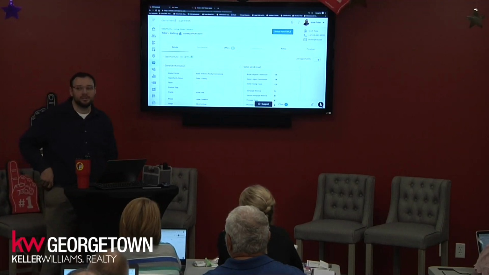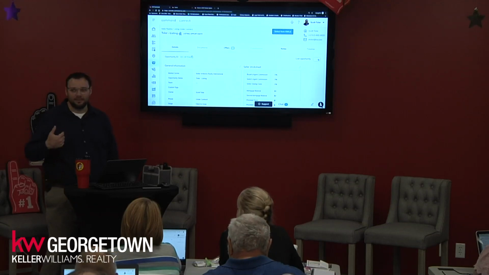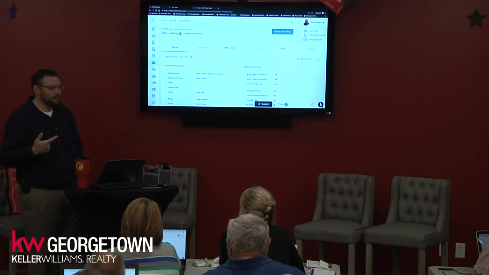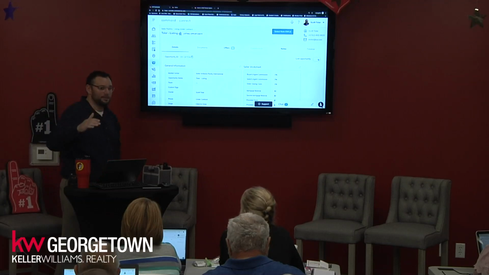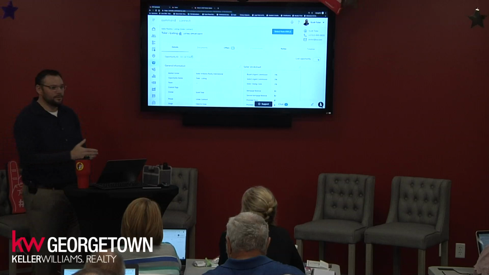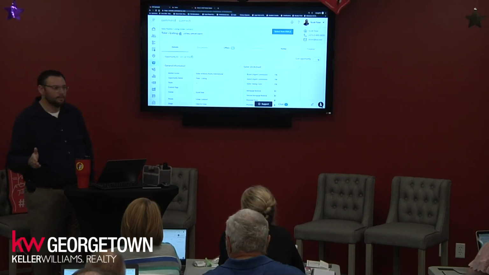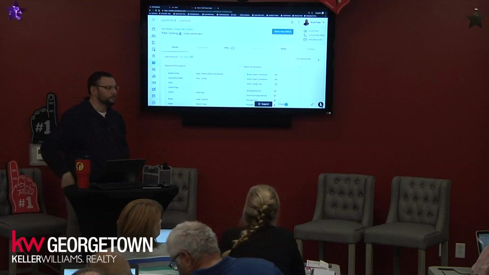Play with it as much as you possibly can, because you're going to learn by doing that. Just like in dot loop, one of the things that we encourage everyone to do is create a sample loop. I still have a sample loop that I have in dot loop, and I use it to just go in there, grab documents that I need, and print them off real quick. That way Mary doesn't get all confused by me recreating a new loop for one form that I need. So yeah. Lee, do you have a question?